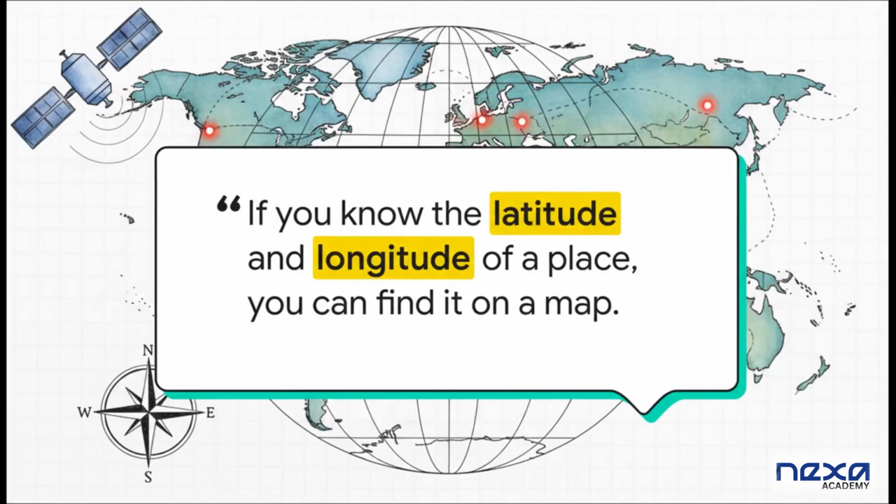And that really is the secret. Just like the quote says, once you have those two numbers, the latitude and the longitude, you have a unique address for any point on the entire planet. It's a simple but unbelievably powerful idea that changed everything: exploration, trade, our whole understanding of the world.